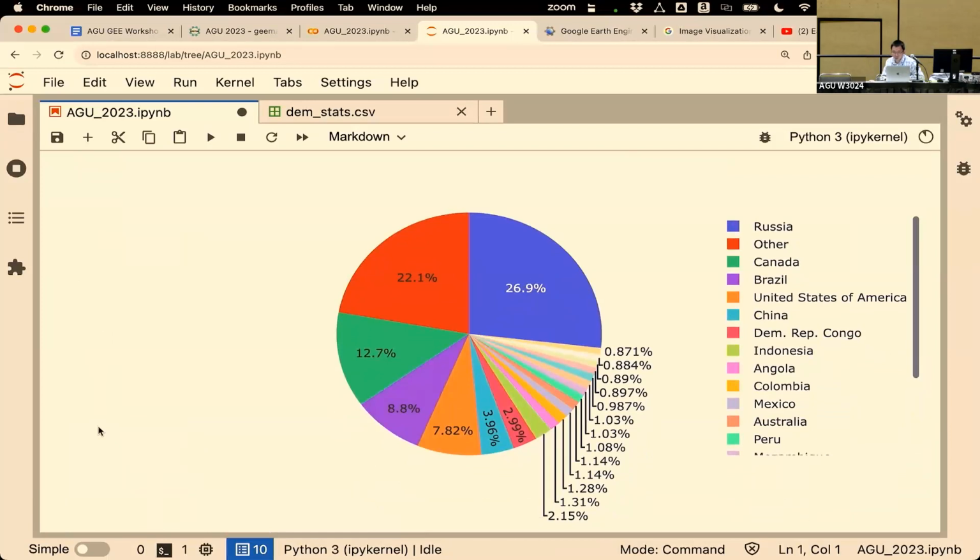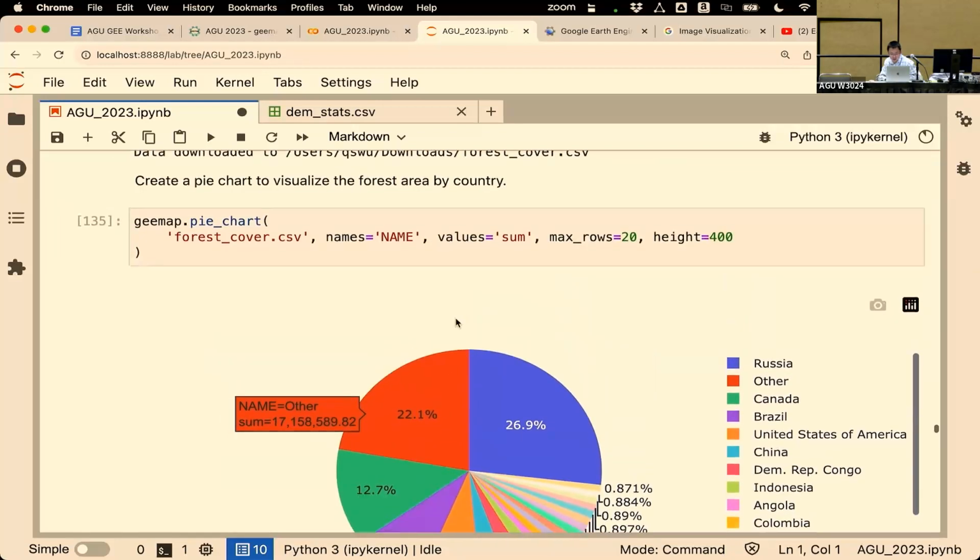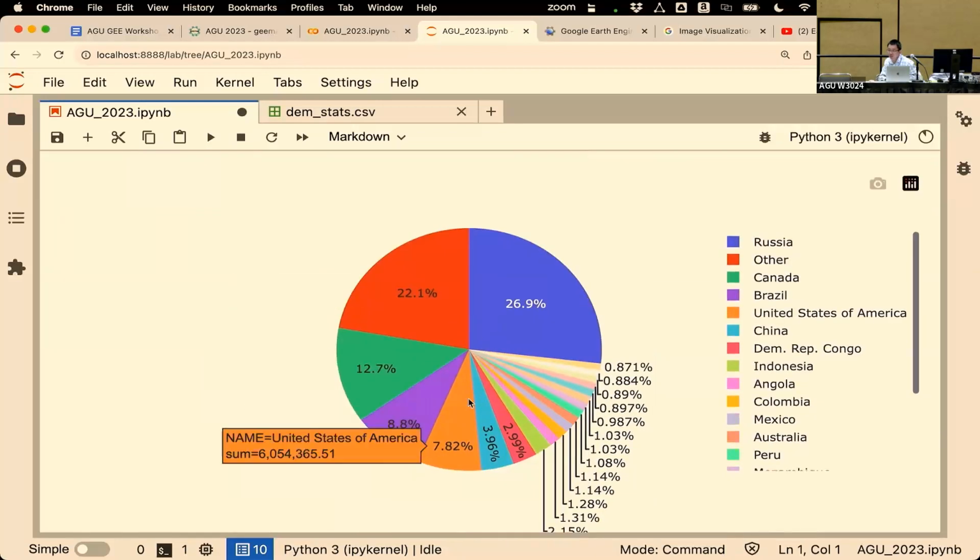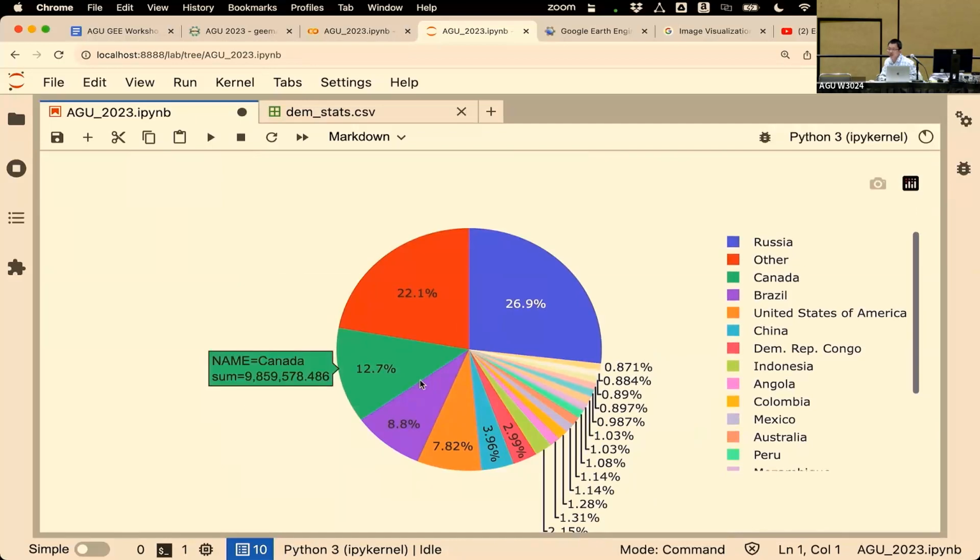So similar to the example here, right? This is an example that we didn't have time to cover, but this one analyzed the forest cover change. So you can have data on forest cover change since 1984.